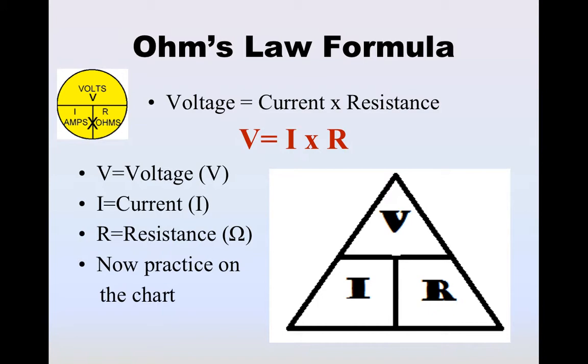We'll end on this one. This is Ohm's law. These are the ways to calculate your amount of voltage, your amount of current or amps, and also resistance to see how much current electricity is actually flowing through a particular setup. Okay, so the formula for this is the volts, V, is equal to I times R. I represents your current. So amps times ohms equals your voltage. And see, this voltage is on top.